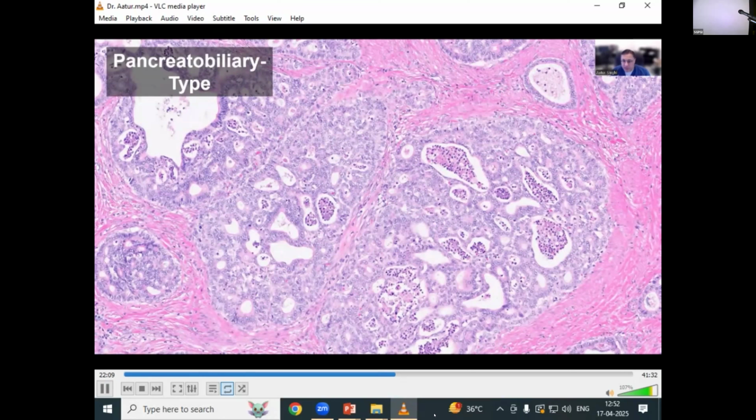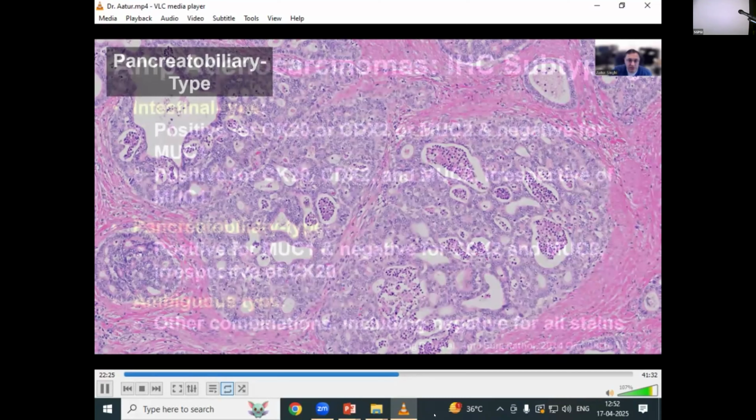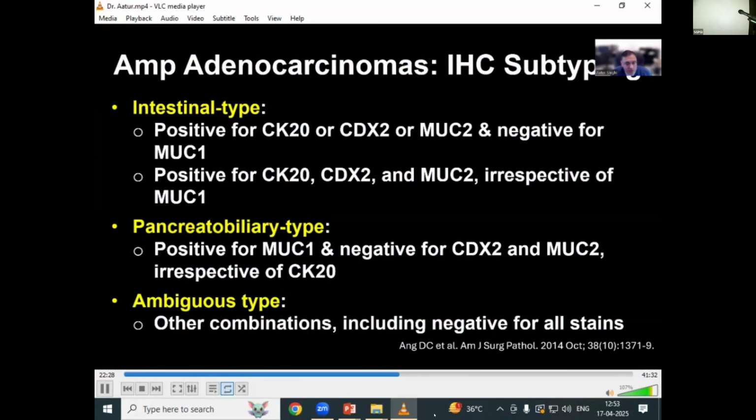Now, there also exists the mixed type ampullary adenocarcinoma, which shows a combination of, again, intestinal and pancreatobiliary type epithelium, as the name would imply. However, often the mixed type is really pancreatobiliary type with multifocal areas of intestinal type itself. But subtyping honestly isn't always easy or straightforward, and therefore many organizations, and even the National Comprehensive Cancer Network here in the United States, advocate for immunohistochemical subtyping as a potentially improved, or rather objective, methodology of stratifying these types of adenocarcinomas.